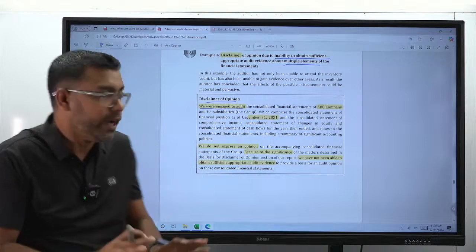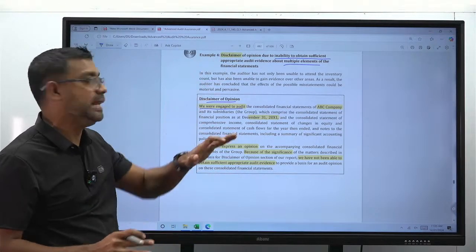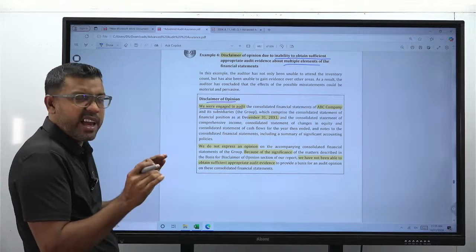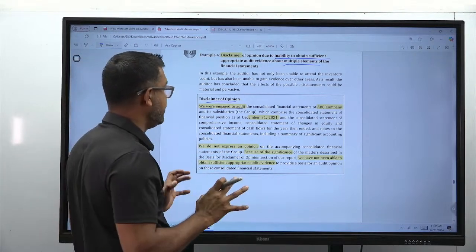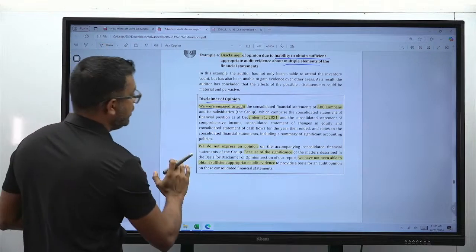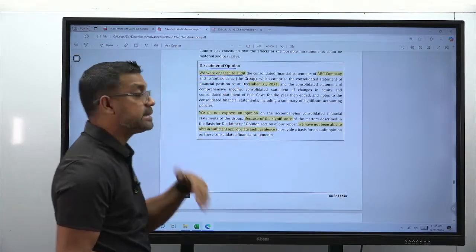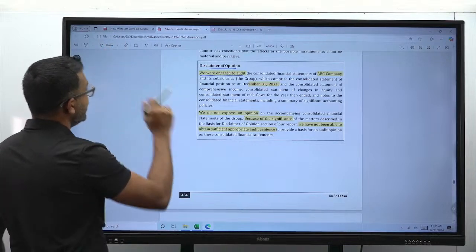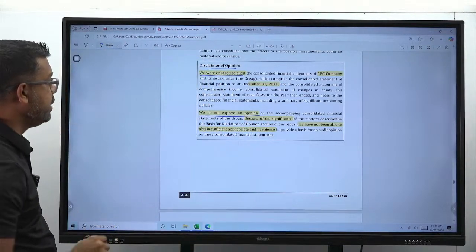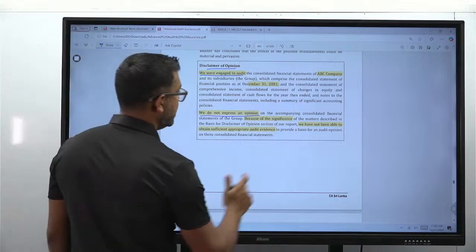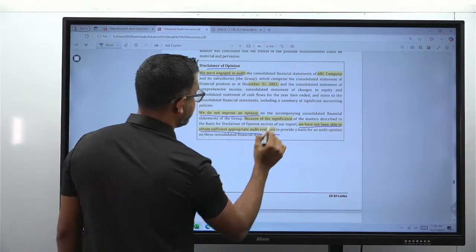If you have audited, you must give an opinion. Since you are not giving an opinion in a disclaimer, you just say we were engaged to audit. In all other cases, the paragraph starts by saying that we have audited. Here we do not express an opinion, right? Because of the significance of these matters, we have not been able to obtain sufficient appropriate audit evidence.